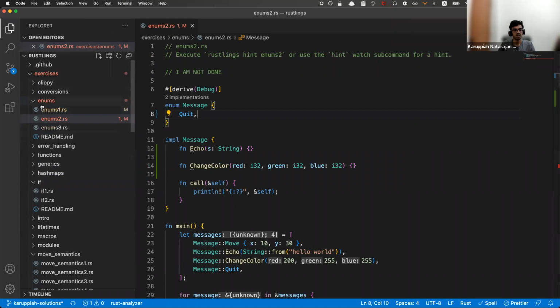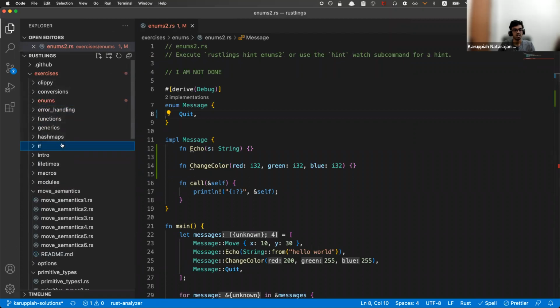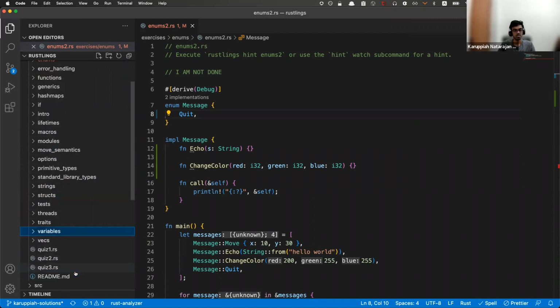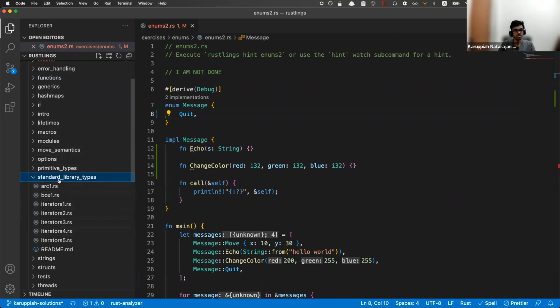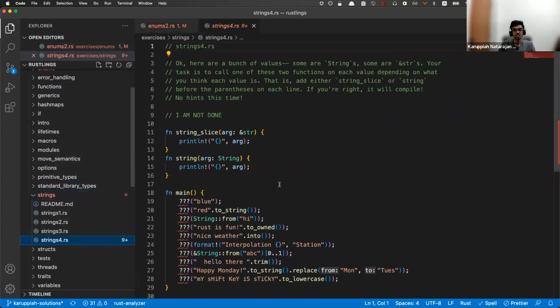What are the exercises that you completed? Enums. I think we did collections, variables, quiz. Okay. Functions. Using different functions, modules, no semantics options, standard library types. Nope, I don't think so. Strings.